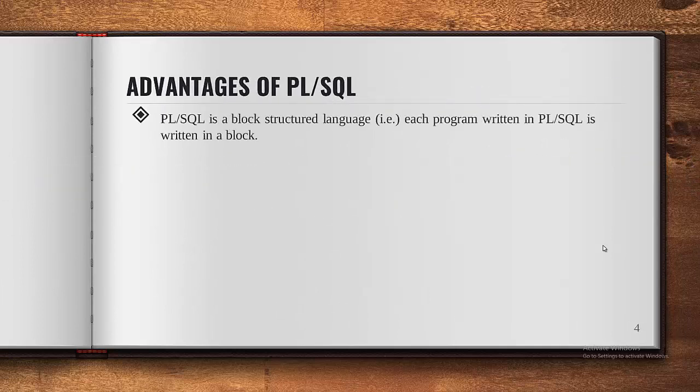Number one, PLSQL is a block structured language. So what is the meaning of block? Each and every program written in PLSQL will be written in a particular block. A block will be like a function which will do only a particular task. It will not do more than a particular task. So every block is dedicated to do only one particular task, just like a function in C language.